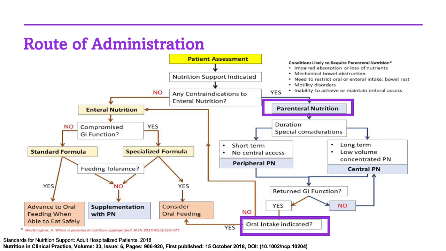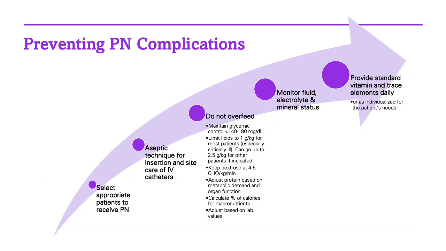Or maybe the patient has a change in condition. They crash to the ICU. Are they stable enough to continue feeding? All those things I want you to try and think about. Remember that it is always better to prevent than to treat. That is why proper monitoring is so important.